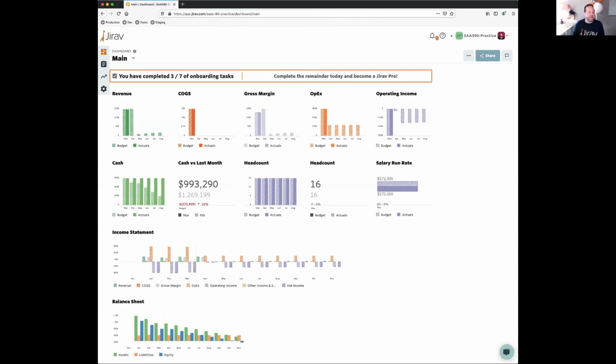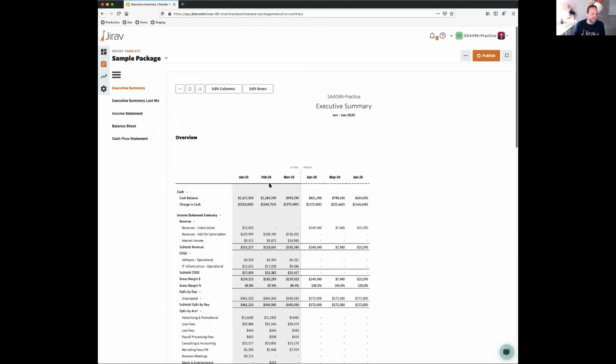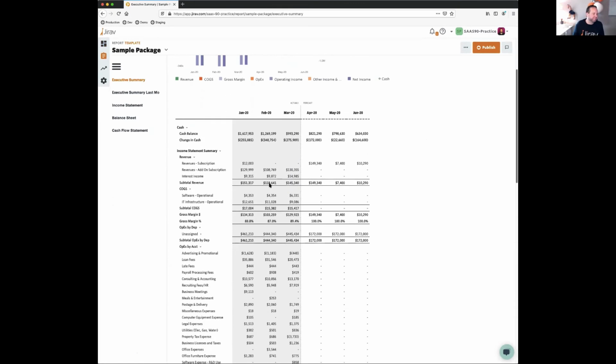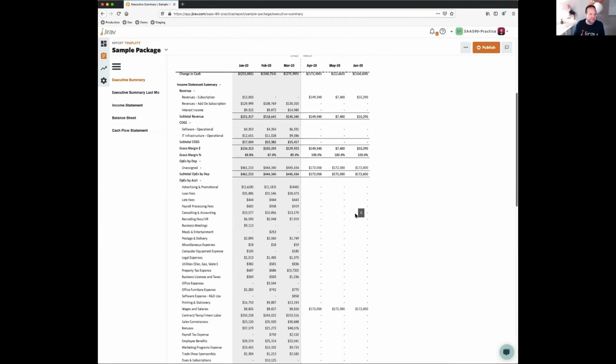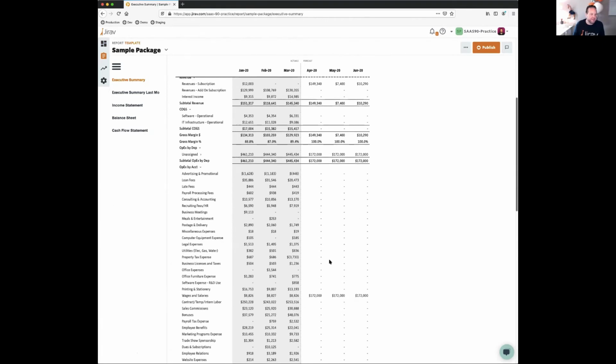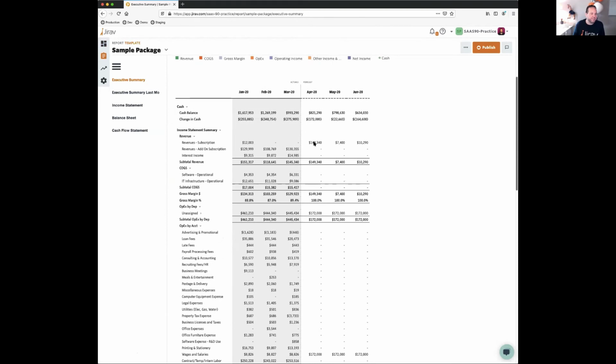For the audience who has not seen Jirav, Jirav does financial reporting, planning, and analysis. So we have a dashboard visualization with these tiles that are pliable and show some financial metrics. And then we have reports, which is what you would expect to see, with different numbers by accounts. You can see we're connected to an actual set of books here. So this is actually connected to a Xero account, a direct mirror of that account. And then here I'm projecting the future. You can see I've got some wages that are coming into the forecast, and I've got some revenues as well.